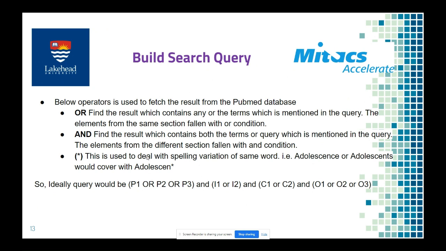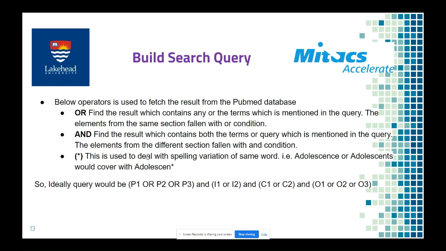Now the asterisk keyword is also very important, because if you want to deal with a very large variation in the spelling of the same word, then we can use this keyword as I mentioned here. Epsilons and epsilons are like a basic word, so we can use the asterisk at the end of this word.